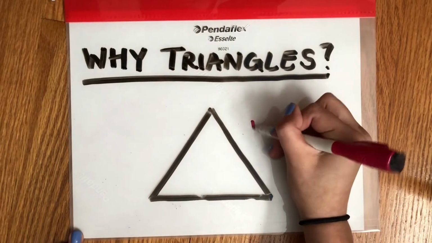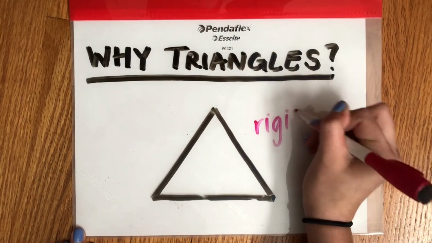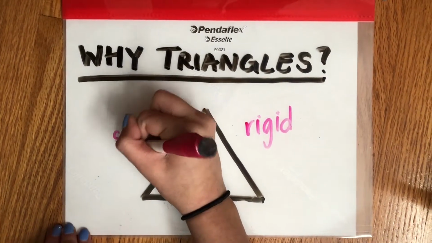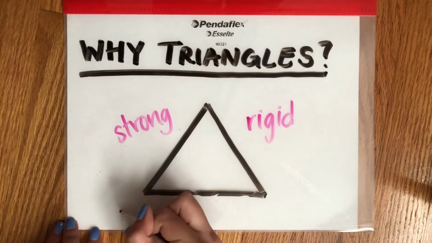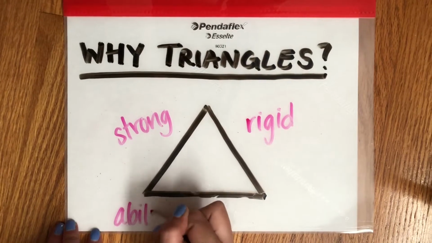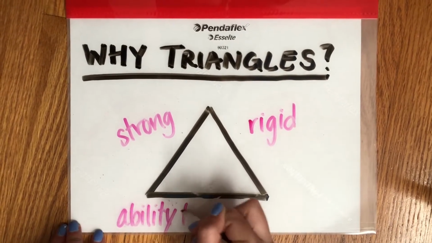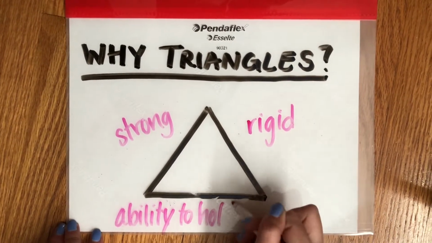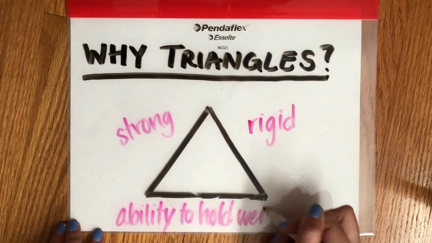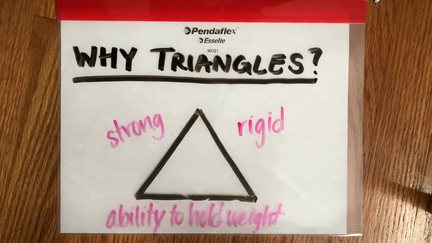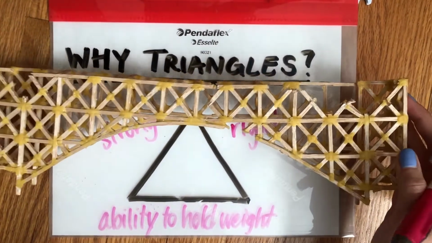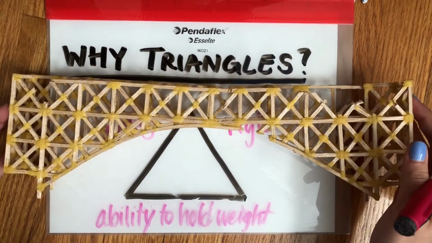So, why triangles? Well, the triangle is the most rigid and strongest shape of all. Triangles have the ability to spread the weight and are thus able to hold more weight compared to a square. When it is subjected to force, it maintains its shape. It forms the simplest rigid structure and cannot be distorted to make another shape. Therefore, it is the most favorable shape to use in the design of a bicycle. Hence, why it was important for us to use triangles in our bridges.